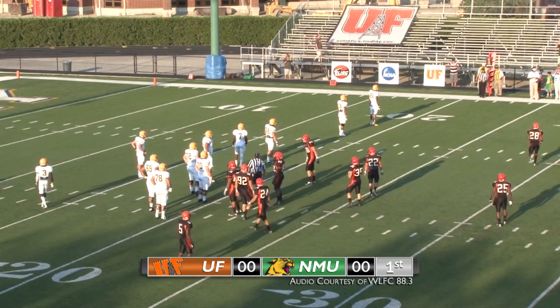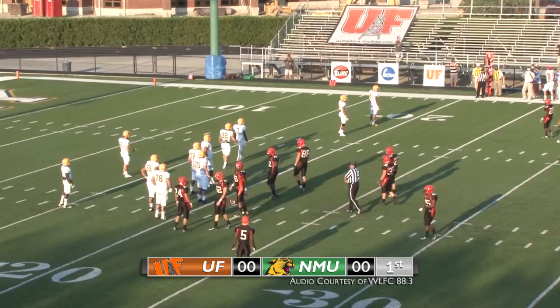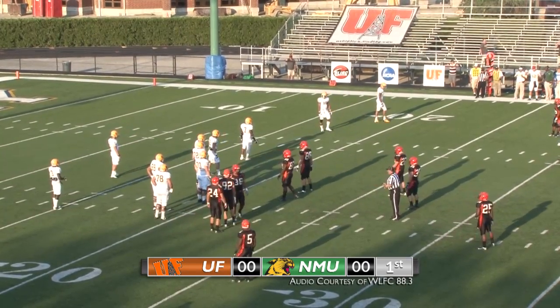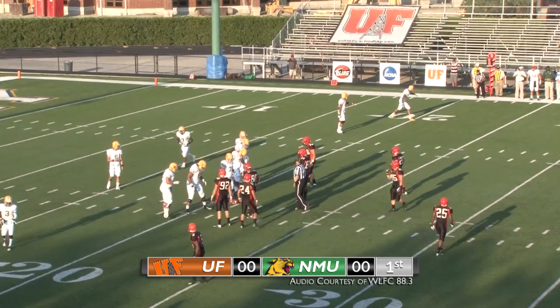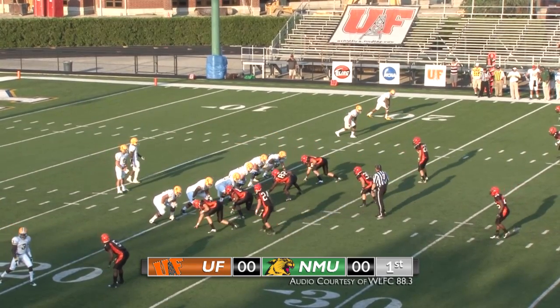All right, so now we see Northern Michigan on offense for the first time. Morley, the quarterback. They'll probably be joined in that backfield by Prince Young. Oilers showing that 43 defense. And this front, the Oilers' number ones across the board are pretty doggone good. The question for the Oilers is going to be depth. We'll see how we start off.